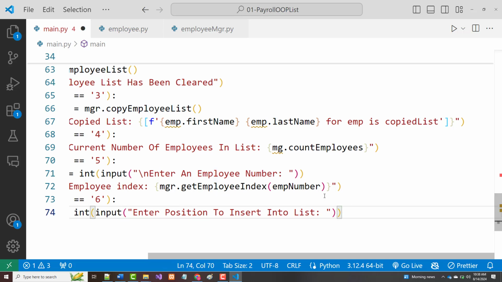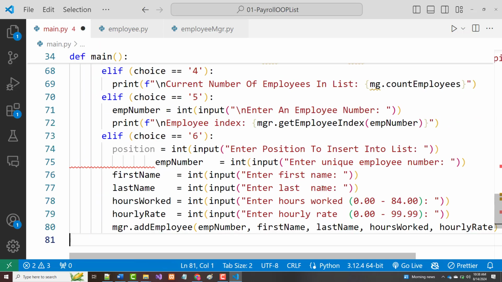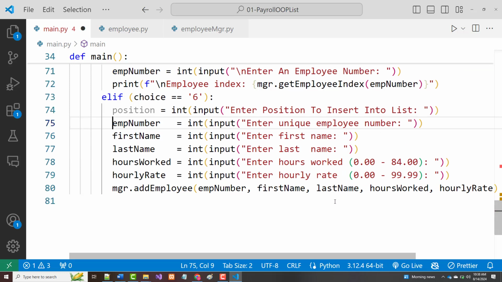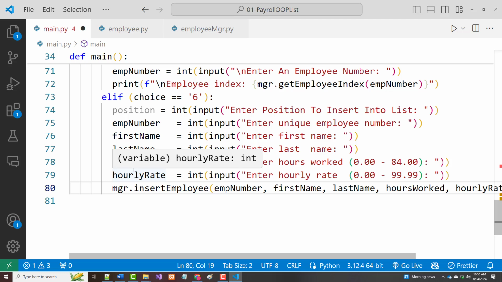All right, after I put that in, I've got all that same stuff we had before. In other words, enter an employee number. All right. Enter a first name, enter a last name, enter an hours worked, and enter an hourly rate. This won't be add employee. This will be insert employee.